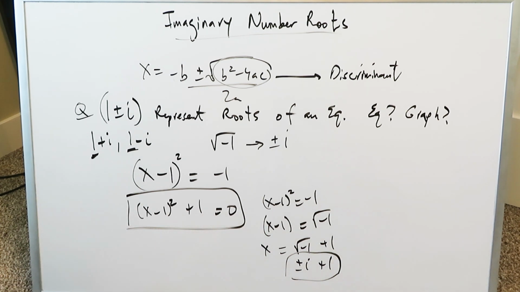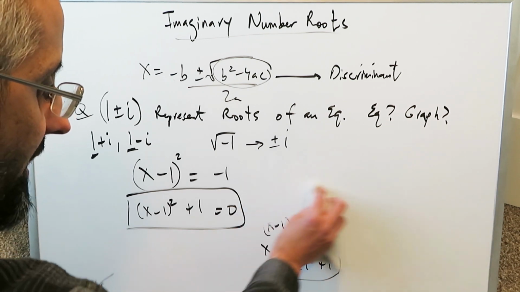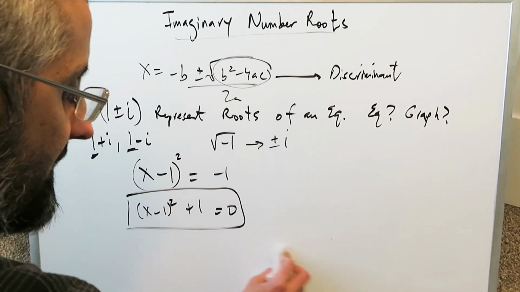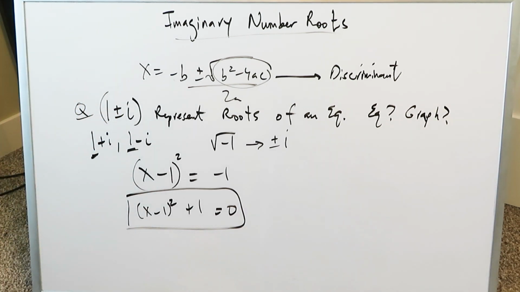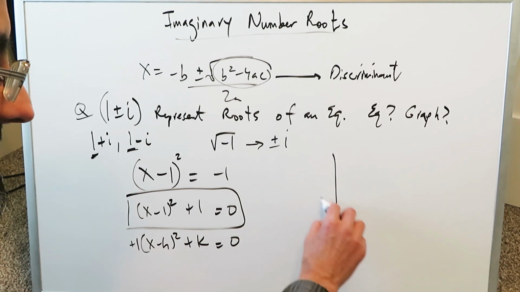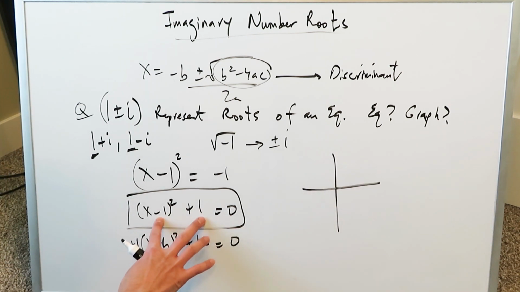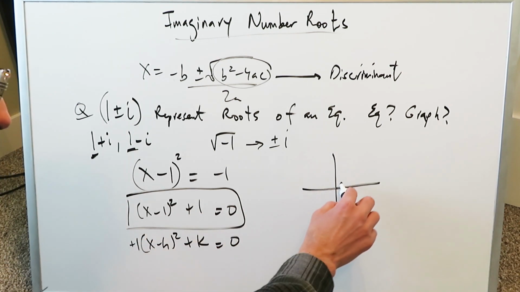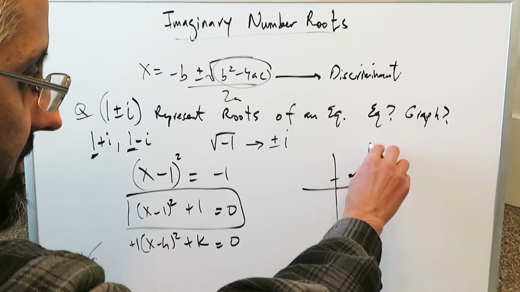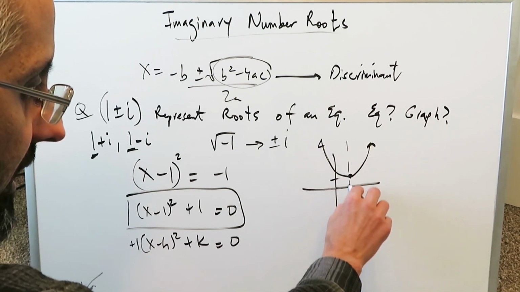But now we have to take this one step further and show you the graph, and let me show you the graph. The graph is no different than you being able to determine that you're looking at x minus h whole square plus k. This is the equation of our parabola. And you know this is in the standard form. There's a positive 1 over here. It's a parabola which is aimed upwards with a vertex 1 comma 1, aimed upwards, and that right there would be your parabola right over here.